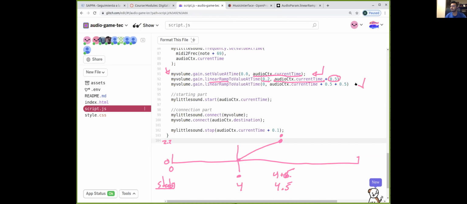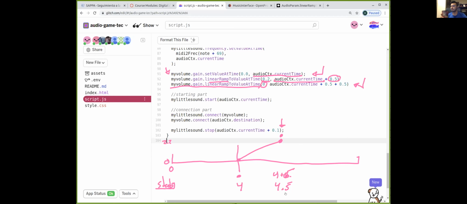And then we go to the third line, and we say, create a new linear ramp, go to 0, starting when? In the previous event, which is this one, that means starting at 4.5. And when do you want to finish? Well, I want to finish in the present, which is 4 plus 0.5 plus 0.5, that means on second 5.